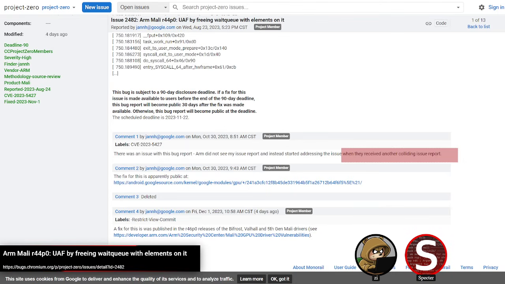In this case, it seems like they did recognize it as an issue. It just kind of got lost in the noise. Well, whatever. But they recognized it as an issue because somebody else also reported it. Yeah, but it's funny to see that the bounty program, or rather the vuln research program for Mali, is still a little bit of a mess. But yeah, that's beside the point. Just something I noticed while we were covering it.